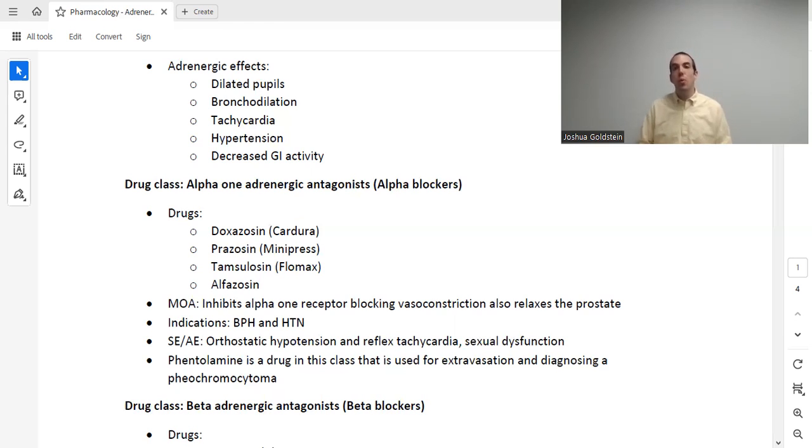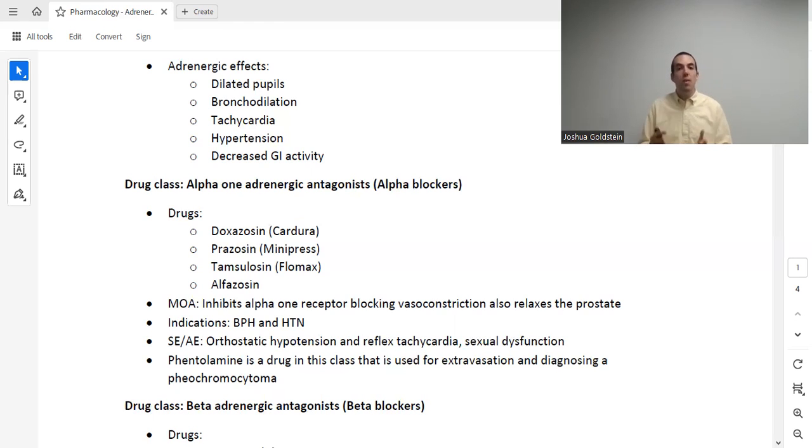What are these drugs used for? Well, two different things. One is related to the prostate, one's related to the vasoconstriction. So the two diseases we treat with it are BPH, benign prostatic hyperplasia, as well as hypertension, elevated blood pressure. I do want to point out that of the drugs in this class, some of them are used for BPH, some of them are used for hypertension, some of them are used for both. This class as a whole is used more for BPH, so we will see this drug class again when we get to discussing men's and women's health.